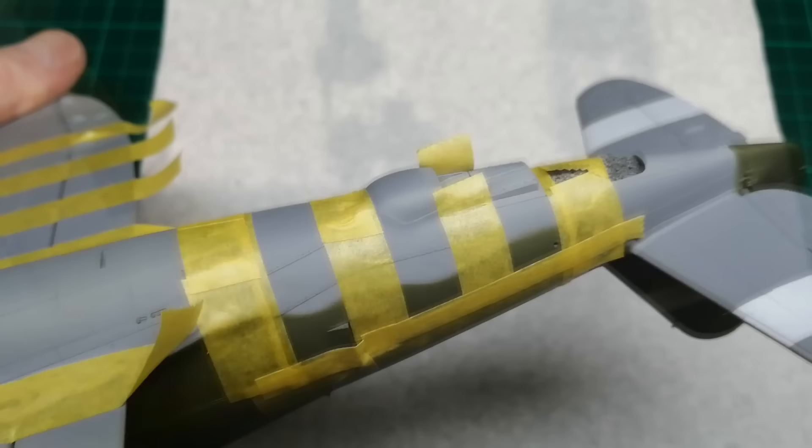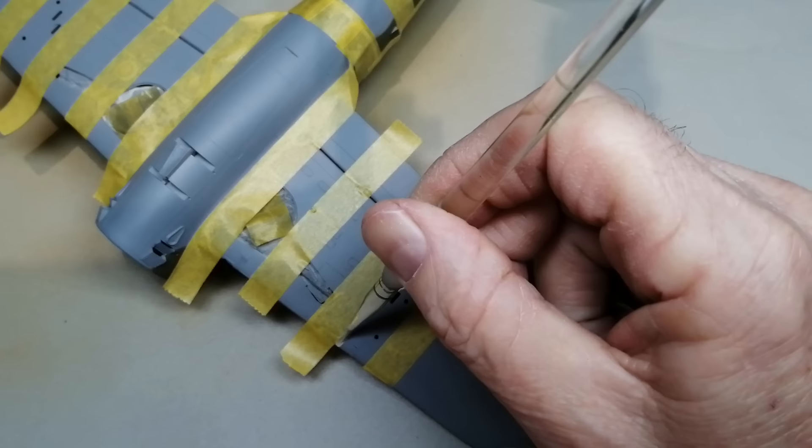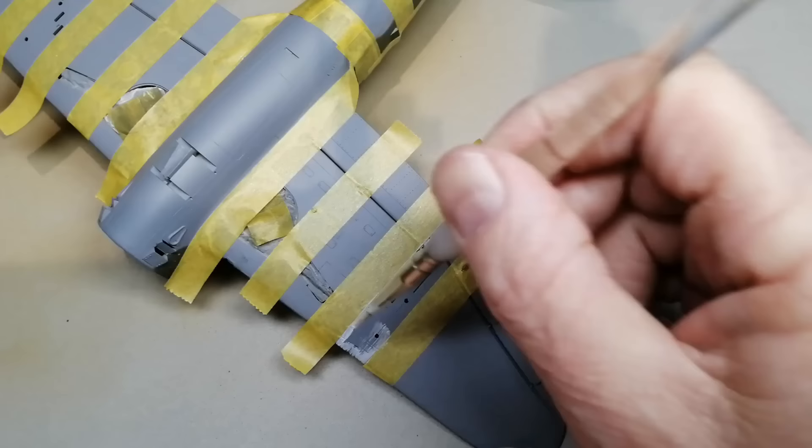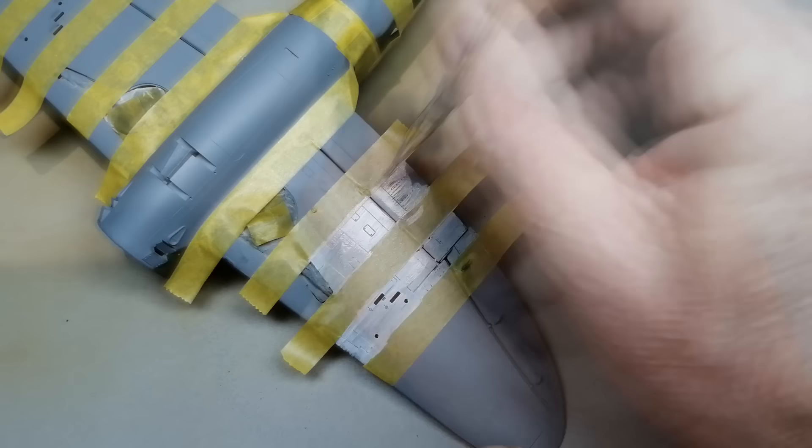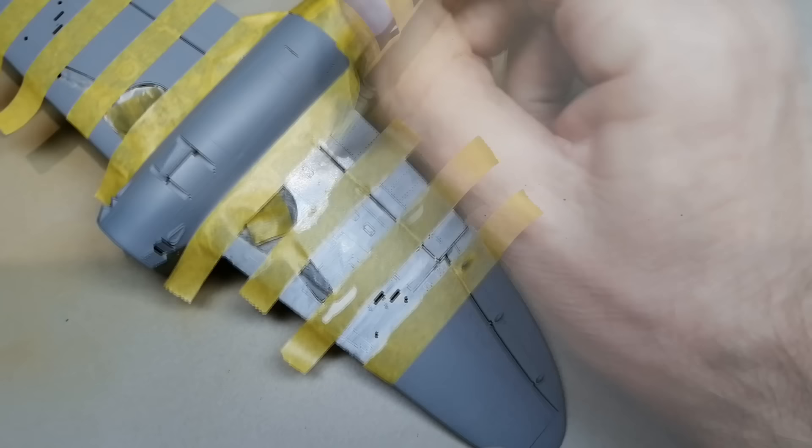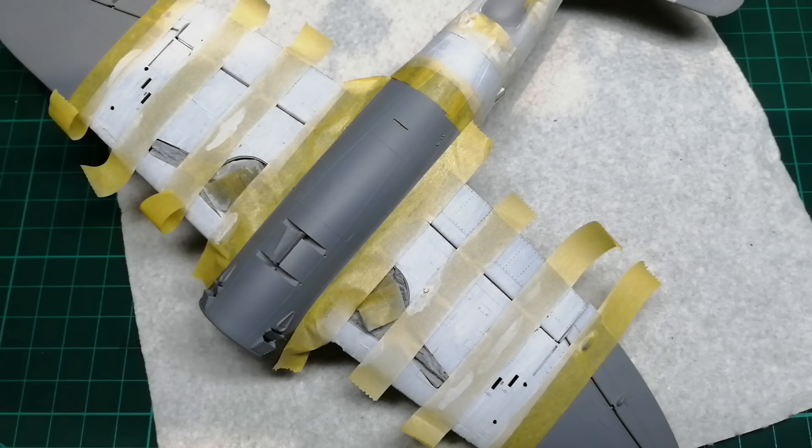And then I'm going to apply a very thinned down coat of Tamiya white, applied by brush. I want to try and get that effect of brush strokes on the wing on these stripes. Then a very thin coat of white is sprayed over the top, just to blend in those brush strokes but not to obliterate them. I still want them to show through.